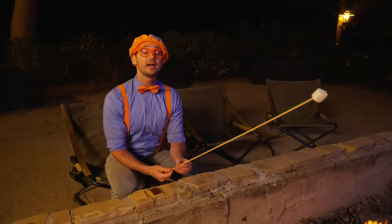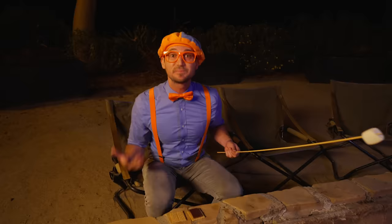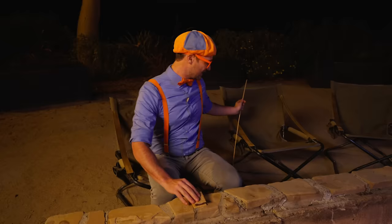But hey, I have something really cool to tell you. This safari park has what's called a Roar and Snore. It's a campground at this safari park. You can spend the night with the animals. Oh, look, the marshmallow is done. This is gonna be so yummy. Hey, should we go check out the tent? Yeah, let's go.